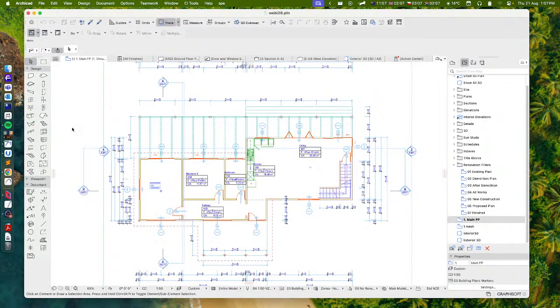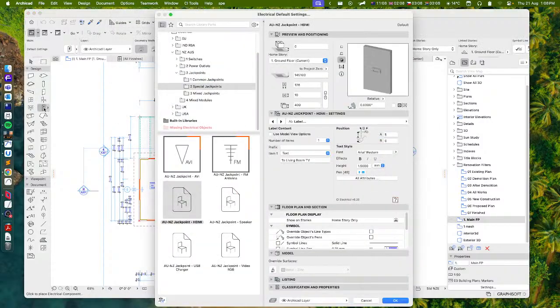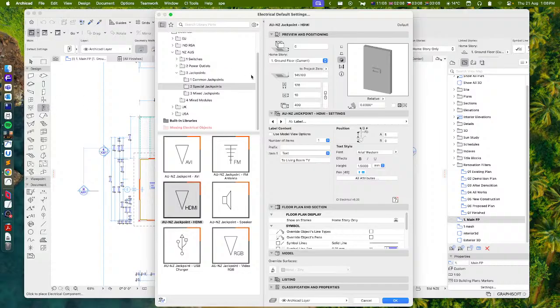So as I think I mentioned last time, if you don't have the electrical tool in your toolbox already, you can add that by just going to the options menu, work environment, apply profile, and choose the CI Tools profile. It'll be called that in this version. Obviously in 27 it'll be called CI Tools Profile 27 and that sort of thing. But that will automatically add it to your toolbox. You can add it manually as well if you like by editing the toolbox work environment. I won't go into how to do that because if you've got a custom work environment, you probably already know how to do it. But make sure that's in here, and then so long as you have loaded your libraries, then the electrical objects will be available.